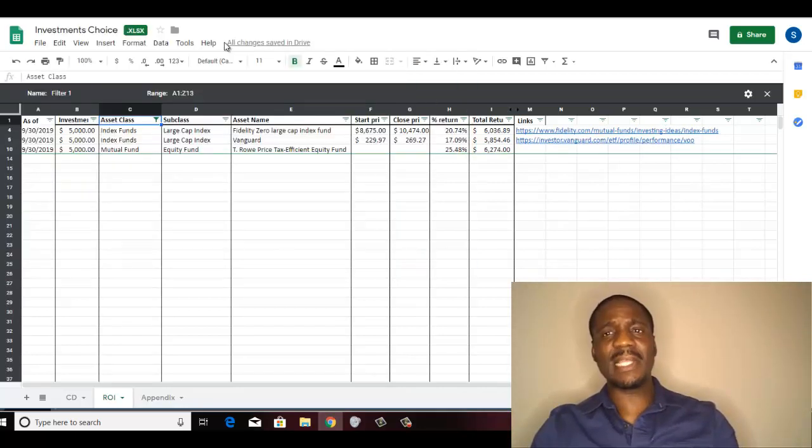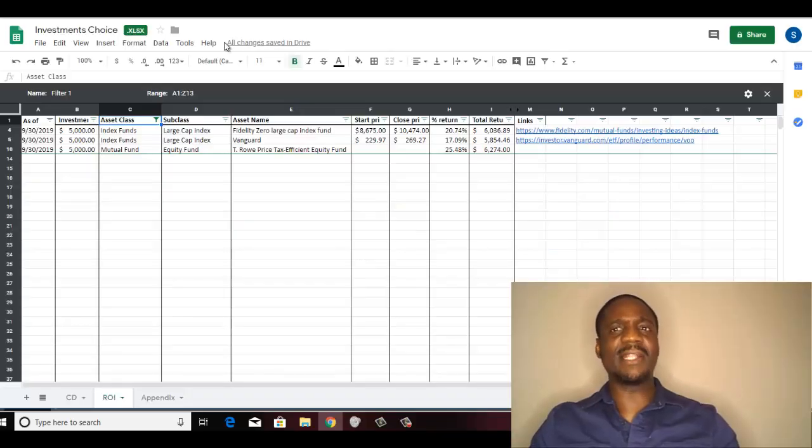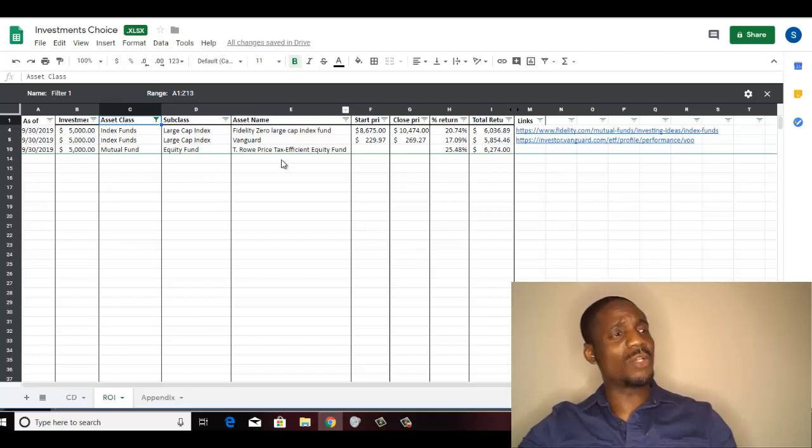So the next thing we're going to look at is a mutual fund. A mutual fund is a professionally managed fund. They pool funds from different people and invest them in a pool of assets. When you invest in a mutual fund, you don't have to worry about watching the market. There are professionals in the background doing it for you. They're buying trades and selling trades and getting you in and out of markets in order to get the maximum return.